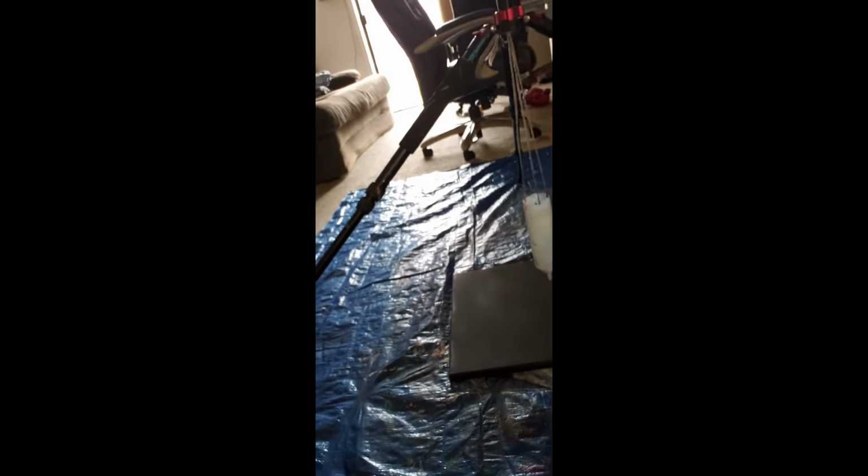As you can see, we are in this tiny little apartment, and yet I still managed to do these pendulum pours that take up a lot of space. So this is my setup right here.